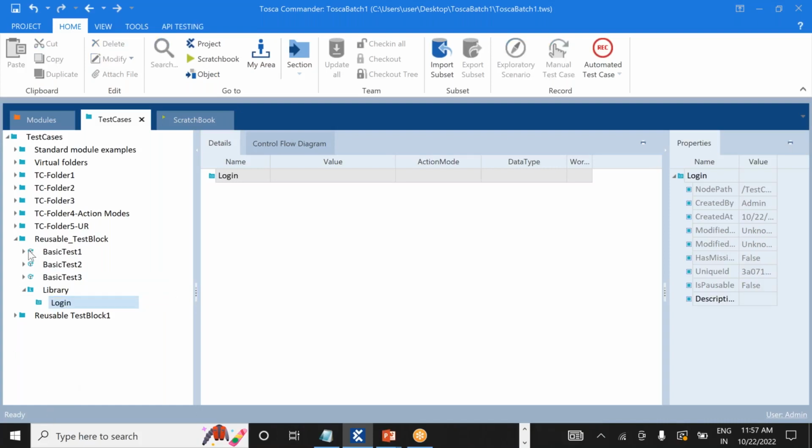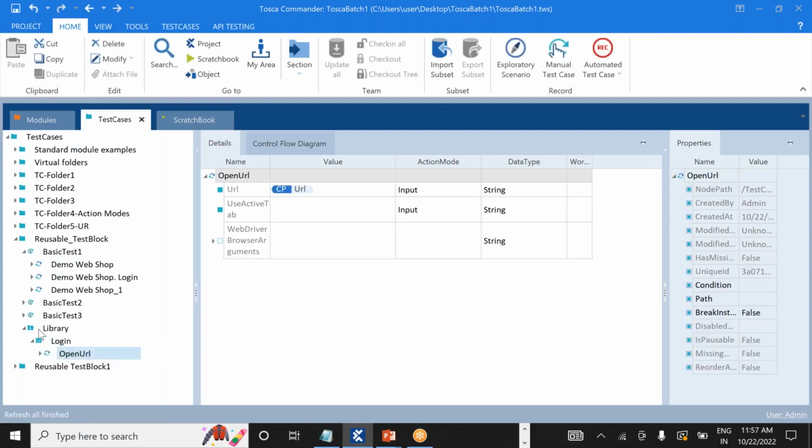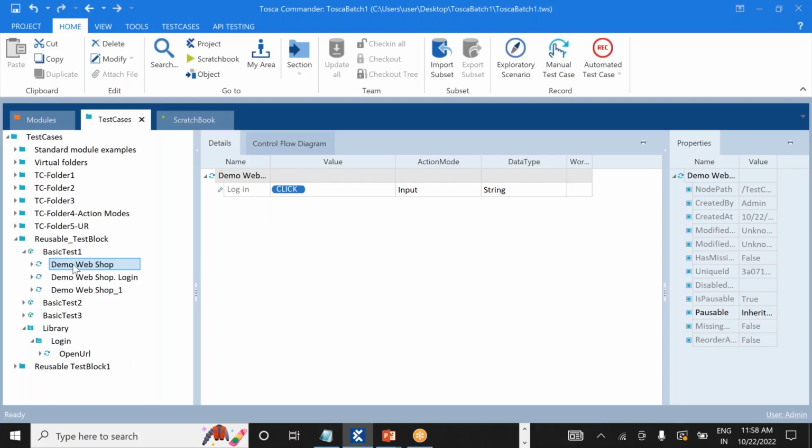Now see here, what are the steps I need to add here? I am going to take open URL. Then I am going to click on login. This is the login button.